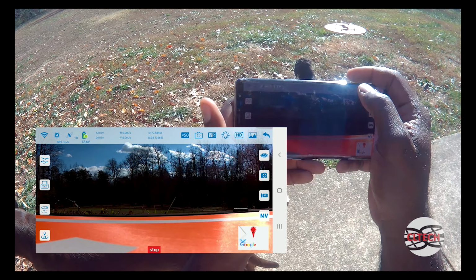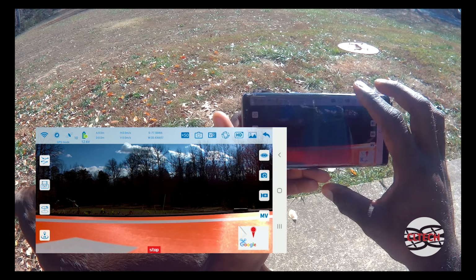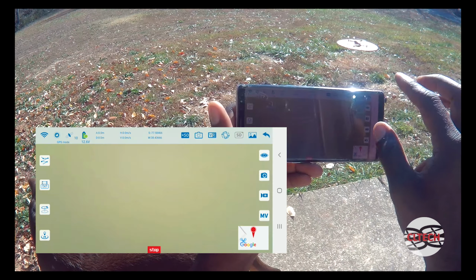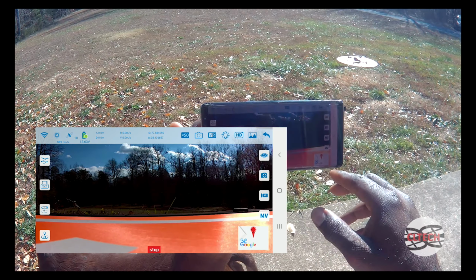to HD up here. You can go VR mode, you can zoom in, but it's digital zoom, so it's not going to be as good. And this changes your camera from, like I said, the downward camera to your frontward camera. And we'll check the quality of both of those.